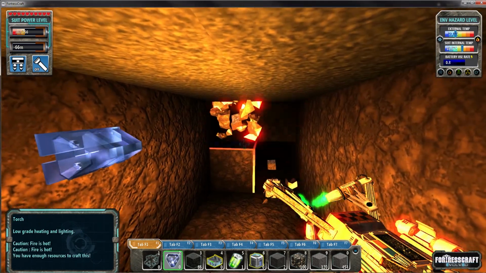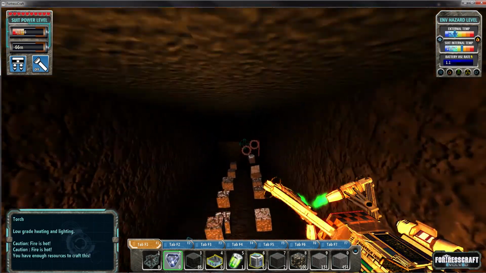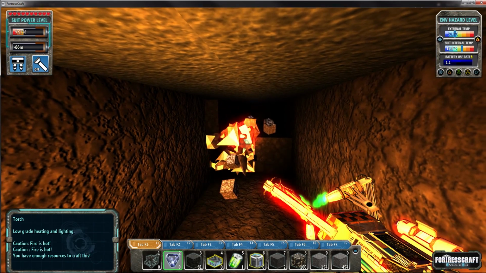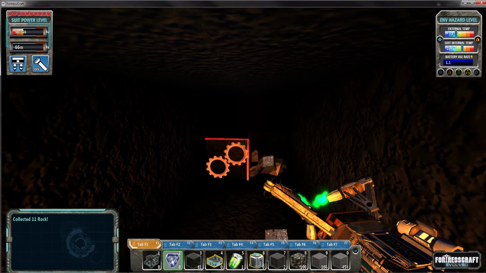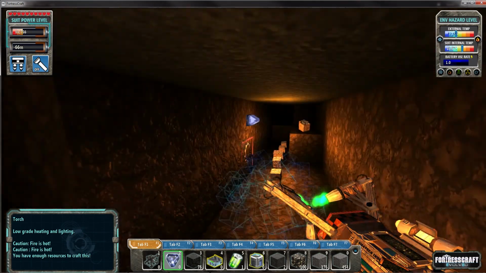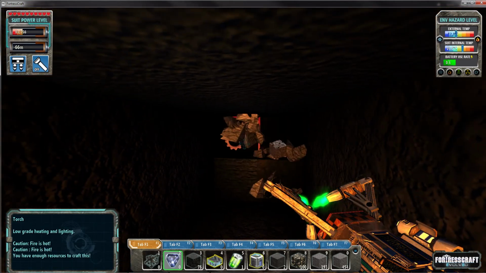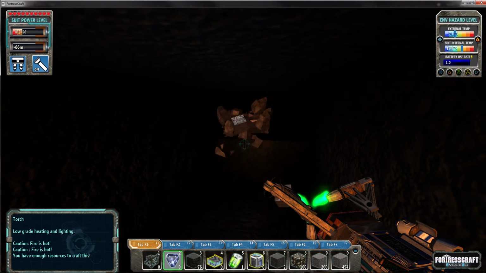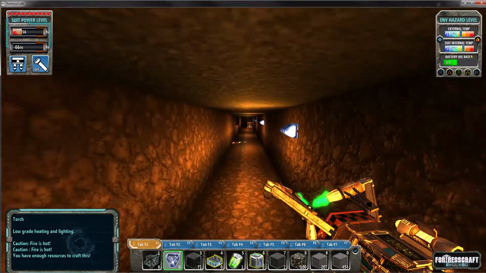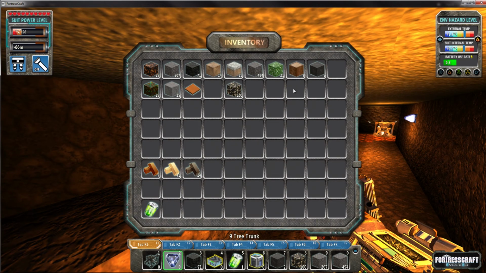Here. I should have made a couple of them because I could probably use another ping here. Wow, we're going pretty far. Let's go back and get some more energy and maybe a couple more of those ping things. And what do we have in my inventory? What is this stuff?